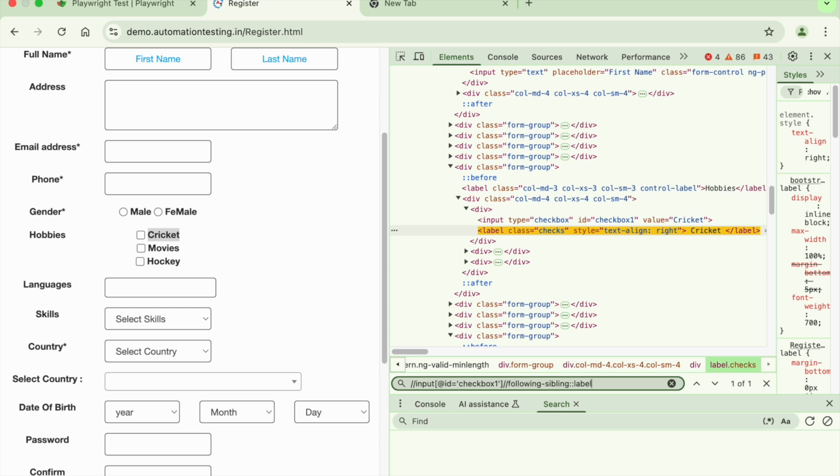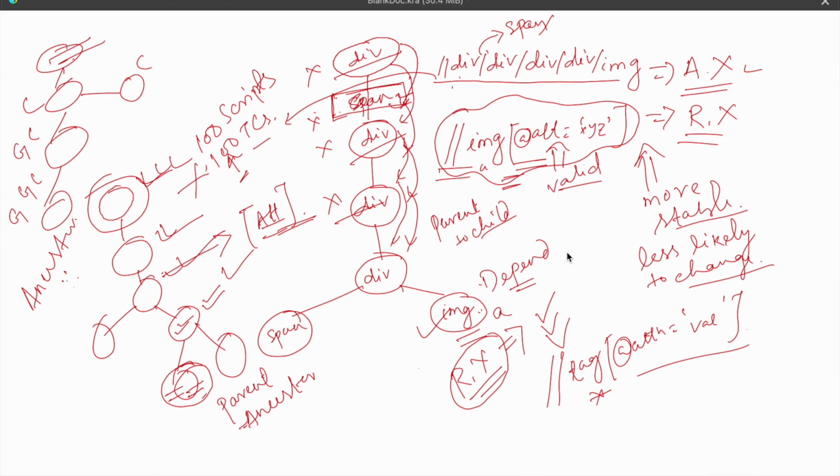Okay, so this is the way you can go to this sibling. What is this following sibling? What we have done, basically, suppose this is the node and these are two siblings. If I want to go from this node to this node, I use following-sibling. If I want to go from this node to this node, I will use preceding-sibling.